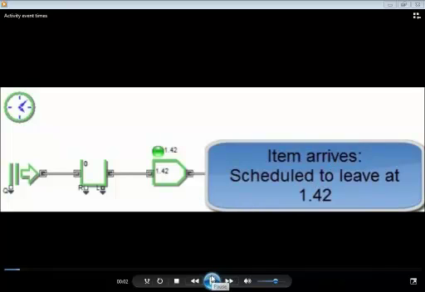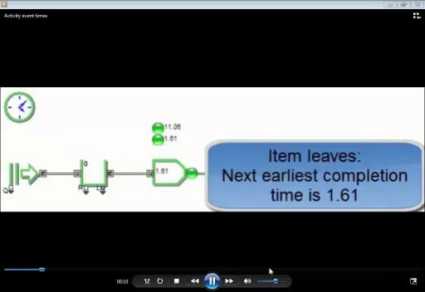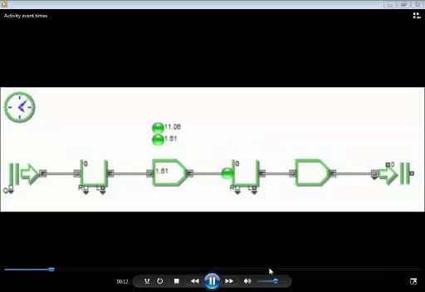So let's move forward a little bit. And we'll see some more items enter the activity, and we'll see some more times show up there. But you'll notice that it always takes the shortest of the times. So one item is leaving, so the activity's time is delayed to 1.61. Now we can see we've got two items in the second activity, and it's taking the smaller of the two items. So it's got an item that's going to leave at time 5, and an item that's going to leave at time 10.51. I'll go through it a couple times so you can see what's happening.